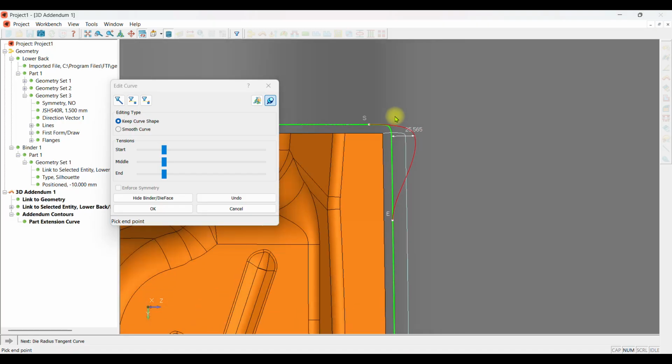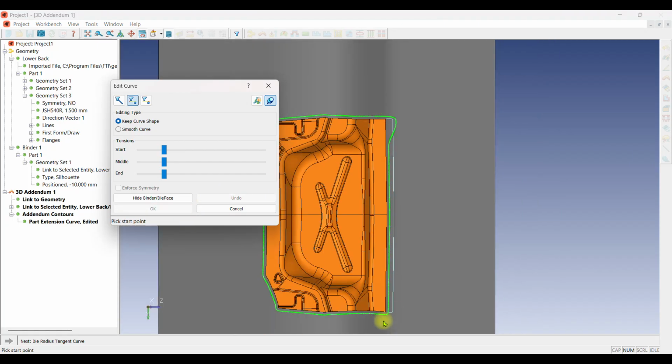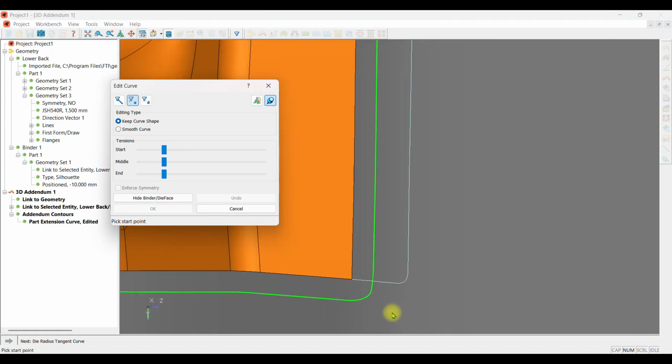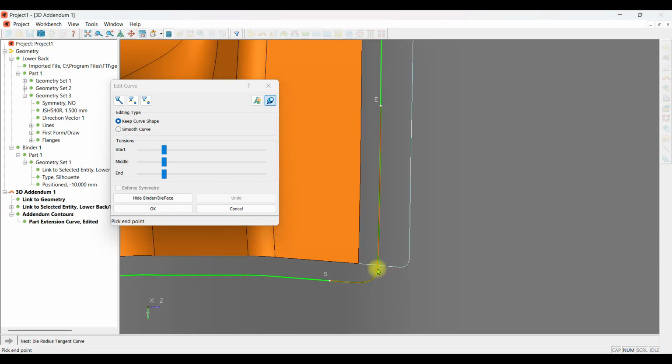Okay, and then I can click OK for this first. I will edit this one also. So the start point should be on the straight line, and the end point quite far on the straight line also. Then I drag it.